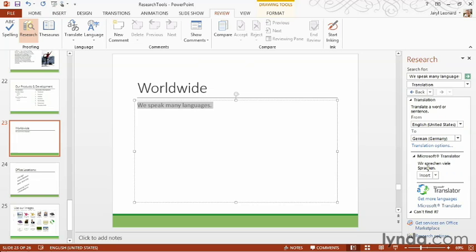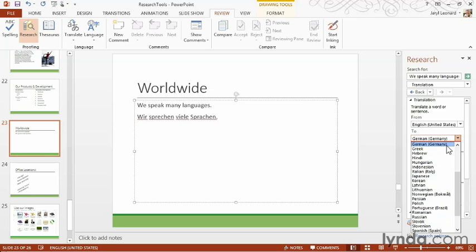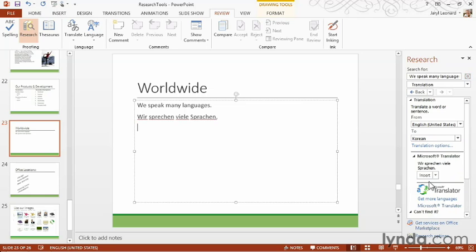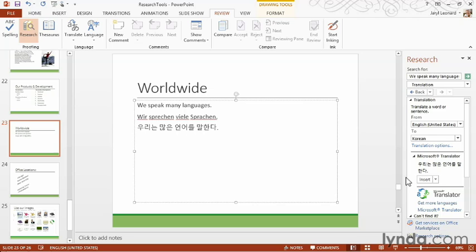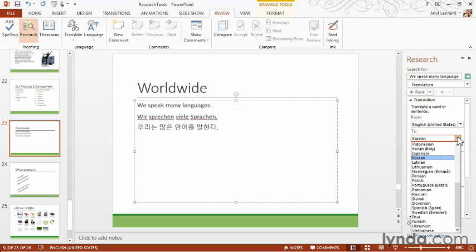And from here, I can look at the results, come down and put the cursor where I want to, and simply type Insert. It did leave my original text highlighted. So if I clicked Insert, it would overlay right on top of my text. It would get rid of the English text and put in the alternate language text. In this case, I wanted to leave it. But the neat thing is that I can keep going. I can simply switch languages at any time, get the new result, click Insert, and put it into my slides.